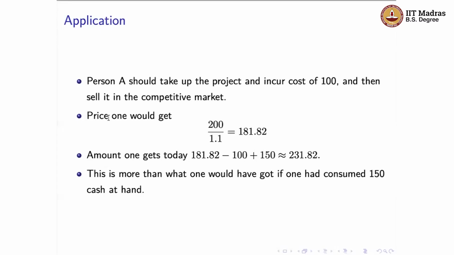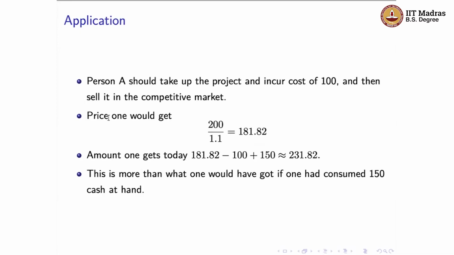But remember, this person wants to maximize consumption as much as possible today. The person does not want to wait till the next period to get hold of this 200 that's coming up. So what can this person do? Well, this person can go out and actually sell this project in a competitive market, after having incurred a cost of 100.